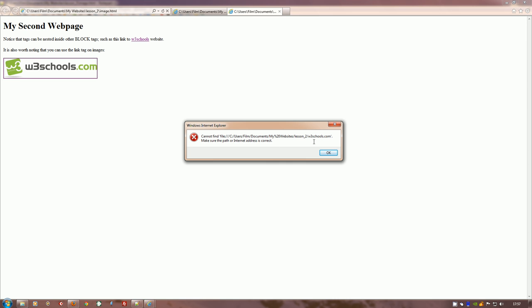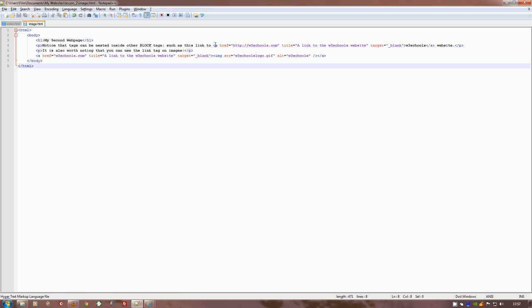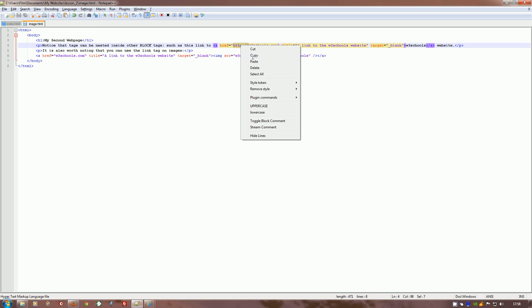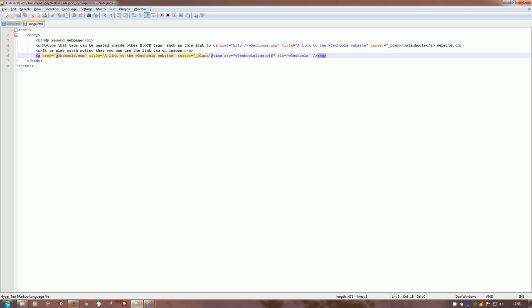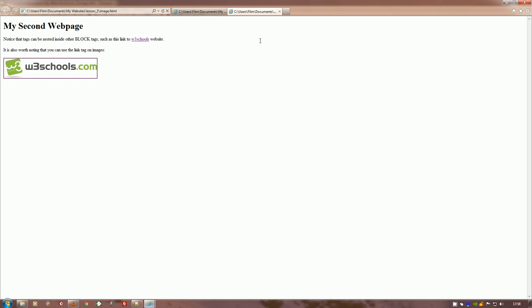The reason why it's failed is very simple. If we have a look at the two, they look very similar, but it's this part. You do need to make sure that you tell the anchor element the kind of website it's going to, the language being used, how you are transferring the files backwards and forwards. These things you can miss out when you're a user. You can't as a coder. It will be bad practice. So let's save this. Let's reload the page. Then I can click on that, and now we see it works.